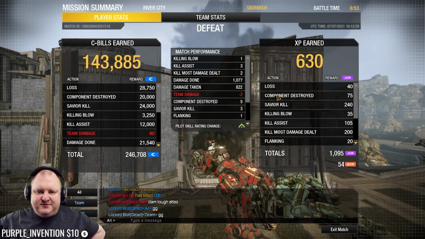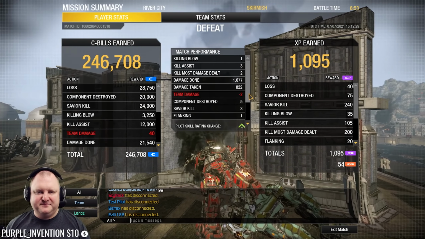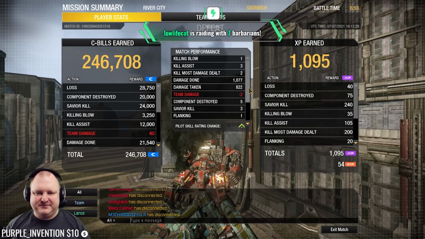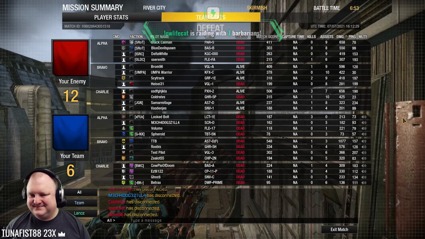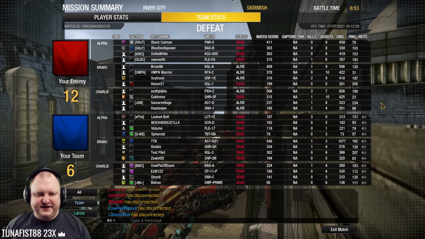For the fact that my team got stomped like this, we just did 1100 damage and tanked 850. I can live with that, guys. I can live with that kind of performance. 1 kill, 2 KDDs, 1100 damage done, 850 taken, 5 components destroyed. That is an Atlas performance. 550 match score. G freaking G.